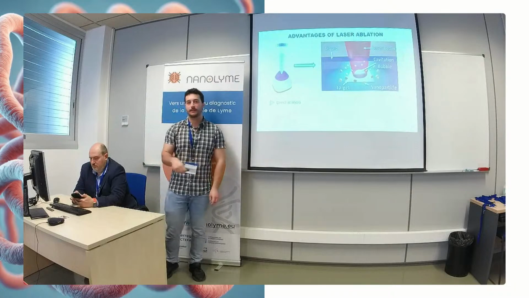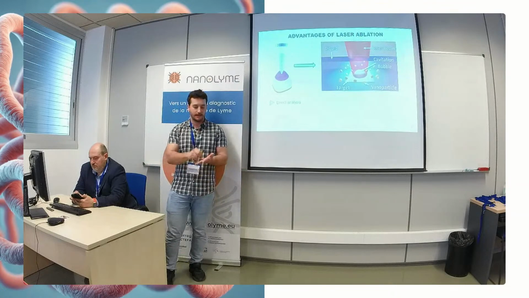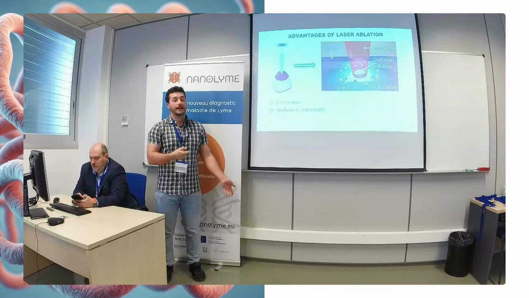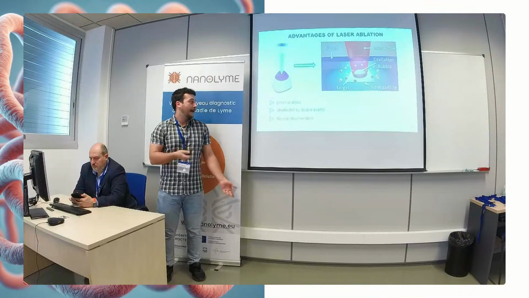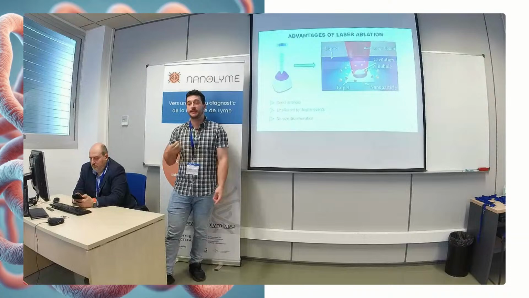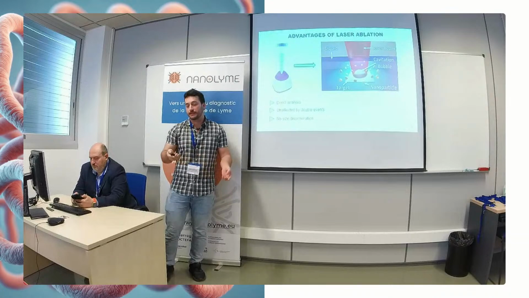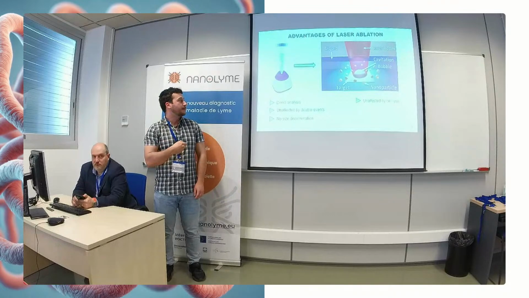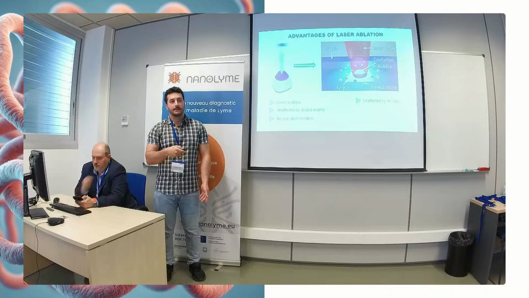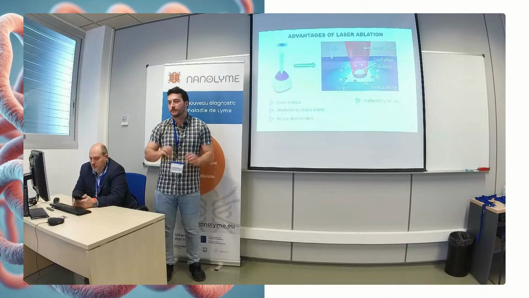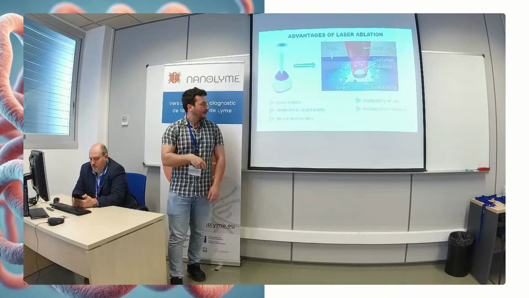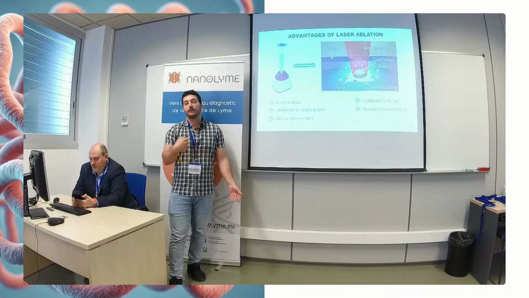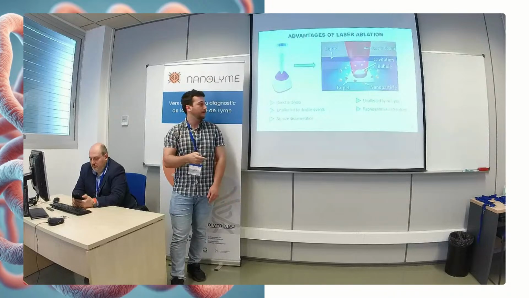We simply put the cells on a microscope slide and we ablate them individually. Since we are ablating them individually, it will be unaffected by double events. And we don't have any size discrimination because all of the cells are transported equally. Also, when we're using a suspension, cell viability may be problematic, but in this case, it's not, because all the cells will be ablated, that's for sure. So the distributions that will be monitored in the end will be representative of the real distributions of the sample.